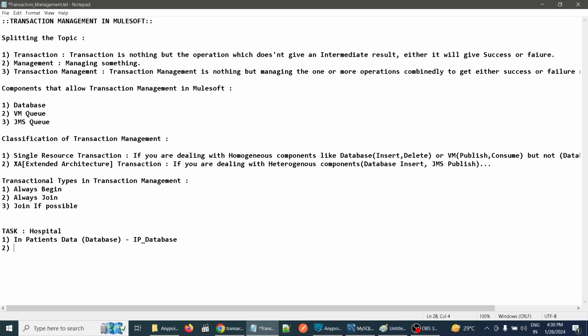So for that, I have to take the details of the particular patients who are going out from the IP. For that, I am creating one table: discharge patients data. This is also in the database only. I will call it the DP database.